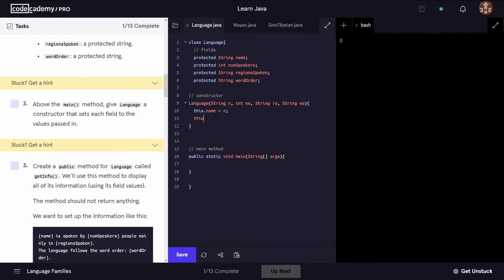We say this.numSpeakers equals ns. Then this.regionSpoken equals rs. And then finally the word order equals wo.